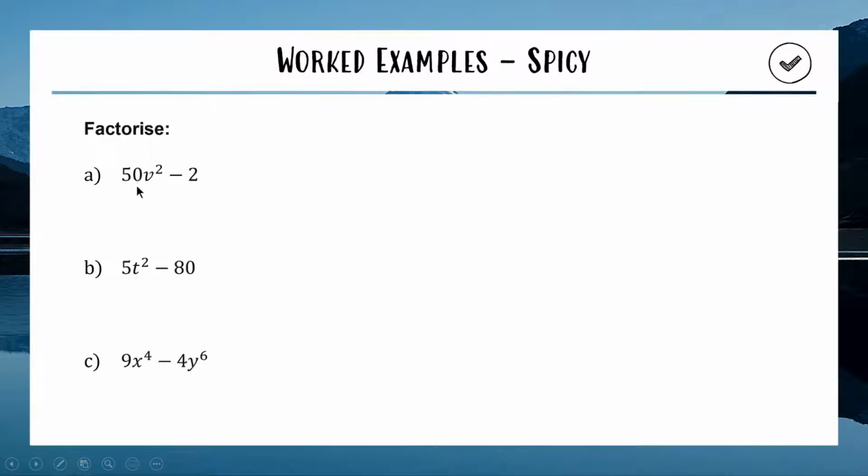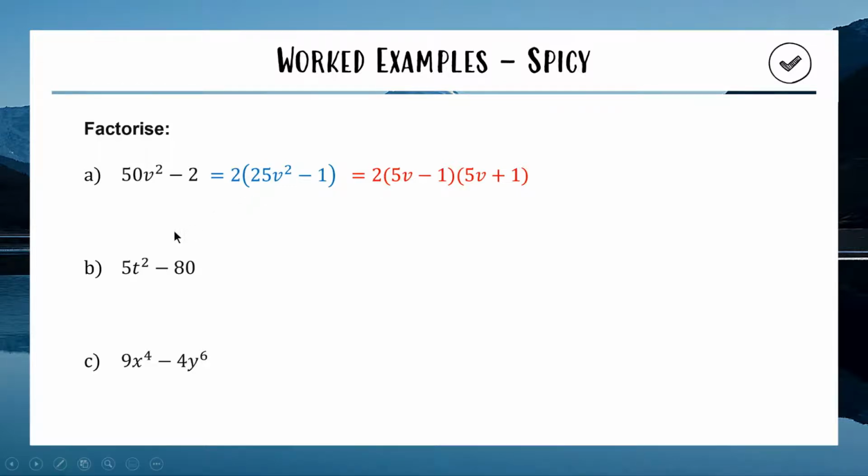What we're going to do here is we are going to factor out of both terms a common factor of 2 because 2 goes into both 2 and 50. So if we factor it out, we get 25v squared at the front term, and we get 1 for the second term. Now that we've done that, what's inside this bracket here is a difference of two squares. We've got 5v being squared here, and we've got 1 being squared here, of course, because 1 times 1 is 1. Fun fact. So we'll factorize this as 5v plus 1 and 5v minus 1. And there in red is our fully factored form with the 2 just chilling out the front by himself.